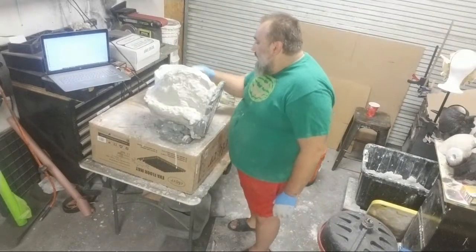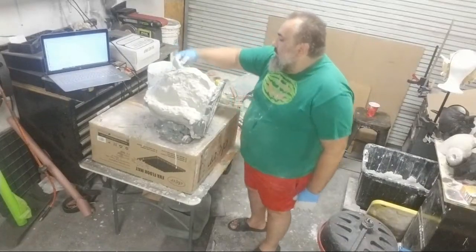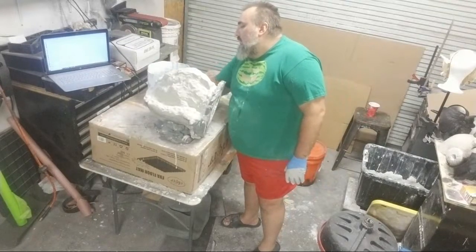Again, I'm taking this wet plaster and I'm really running it everywhere. I'm making sure that this goes in all those nooks and crannies.